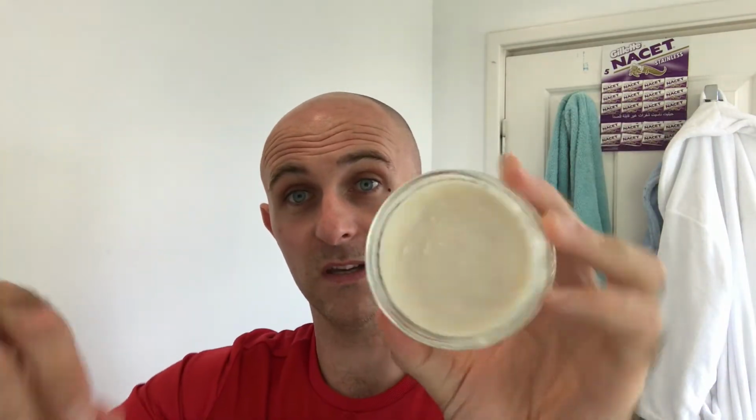It's a great soap. This one, what I've done is I've just squished it into a ramekin, basically popped the whole puck in there and then squished it down with the heat of my fingers and really pushed it into the sides in the hope I don't get any water down the sides of it.